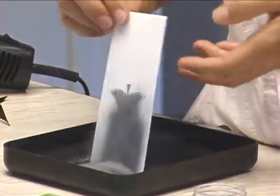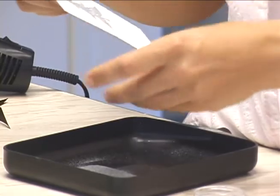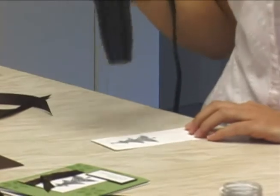This emboss buddy makes it easy for cleanup. And there we have our tree. And what we need to do next is add the heat. Apply some heat. I'm going to use my Stampin' Up heat tool.